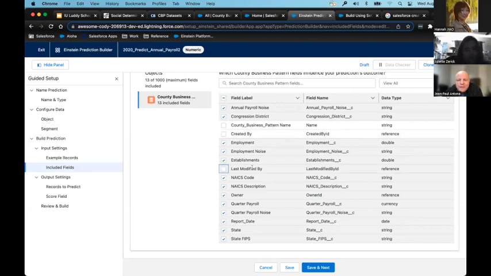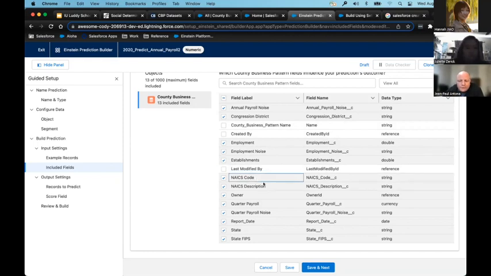This is a system field that Salesforce creates, similar to the created by field, where this is system specific data. In this case, it may or may not be consequential to the way that the data model is built. I'm assuming it's not. We're going to build this model, and then we'll see if we like the numbers, and then we may come back in here and say, you know what, I excluded it the first time, but let me try it with this column included and see the results. So that's how data scientists kind of iterate through this stuff. So that's kind of how you want to think about how you're using it.